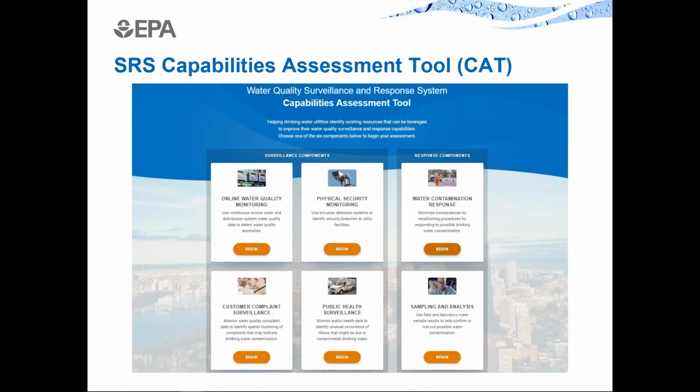So the next step in the process is to conduct an assessment of existing resources and capabilities that might be leveraged for a surveillance and response system. And for this portion of the presentation, I'll turn it over to Matt Umberg. And Matt, I just gave you mouse control, so you should be able to run it.